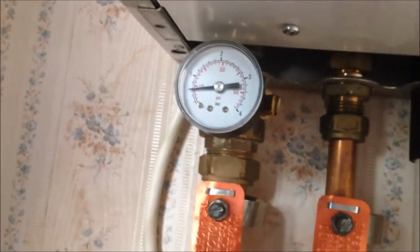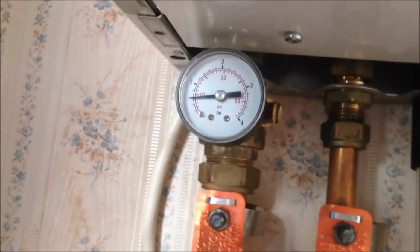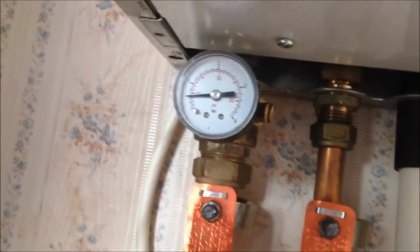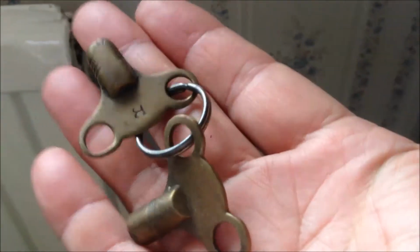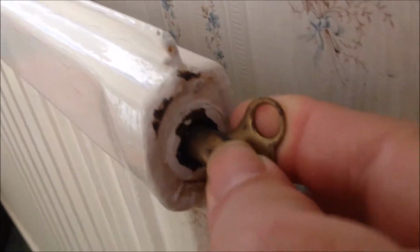Bleeding the radiator. We still have about half bar pressure for the central heating pipes. So I think we're going to do some radiator bleeding to reduce the pressure so that when we cut the pipe, we can reduce the water loss. So to bleed the radiator, we're going to need a radiator bleeding key. This is a quite old bleeding key. So we're going to use this bleeding valve here, get this into it and turn it anti-clockwise to open it and bleed the radiator.